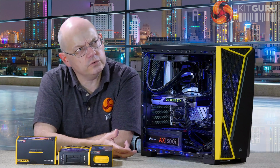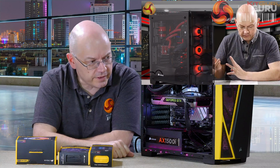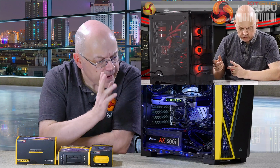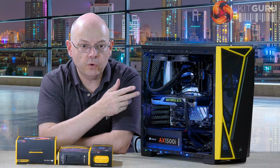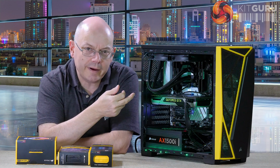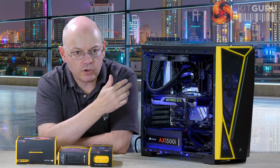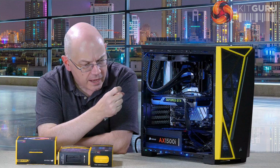As I recall, when I reviewed the Corsair Crystal 570X, I think I put 6 RGB fans in, and it was light fandango with any number of cables all over the gaff. The spec of this build, so it's the Corsair Carbide Spec 04 case. The motherboard is an Asus Prime X299-A, and then we've got a brand new Core i7 7800X Skylake-X processor.